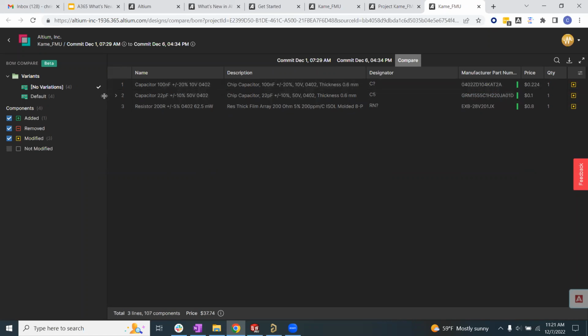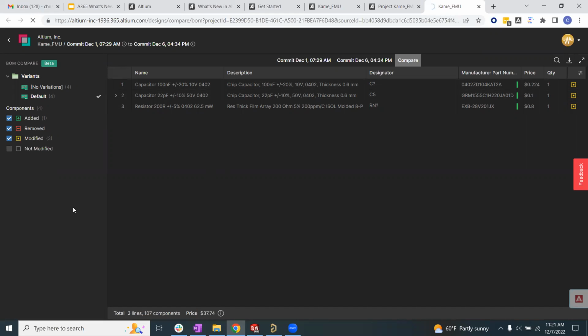So really, really nice. If you're needing any of these functionalities, to go ahead and pick through them, this is one centralized location to go in and view everything. So we're excited to have the BOM compare now available as well.